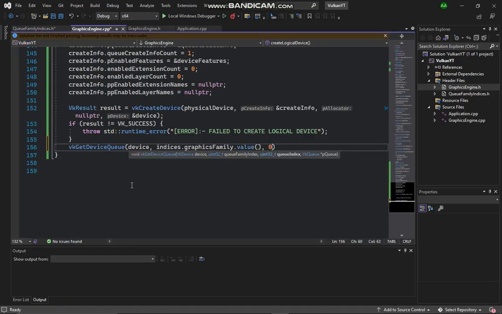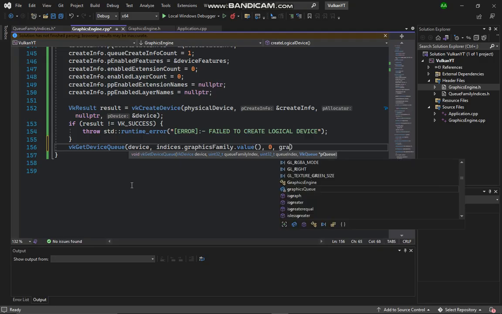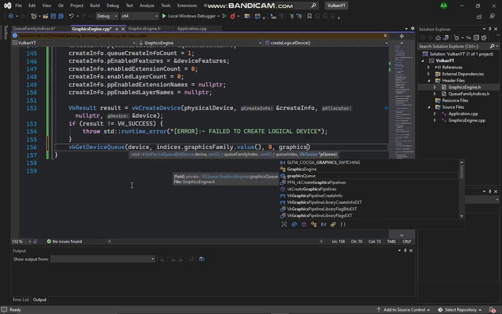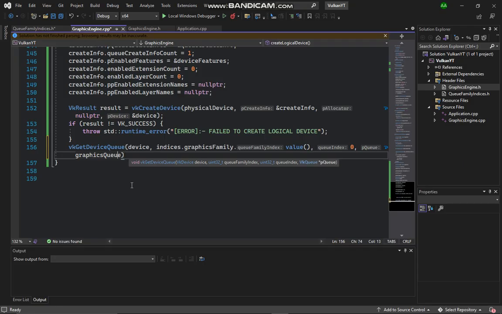Next is queue family index 0 and queue, which is graphics queue for sure. It is a reference to that basically. It is done, and there we go.